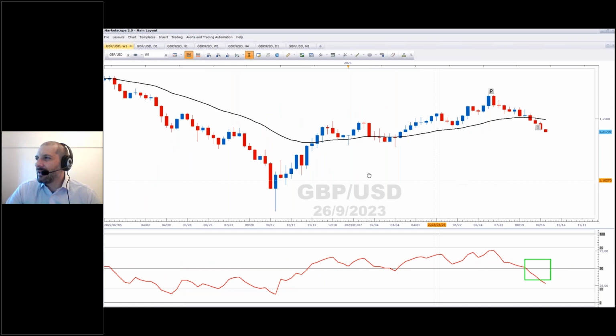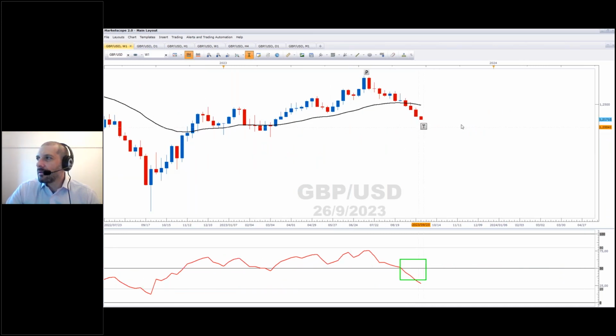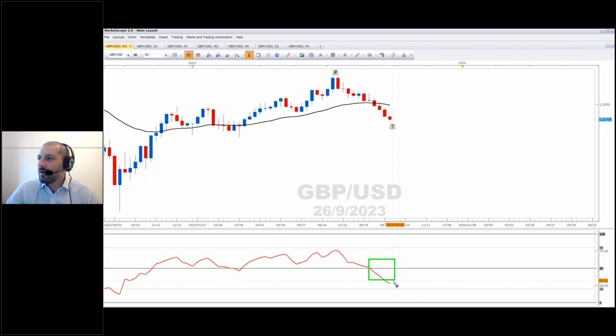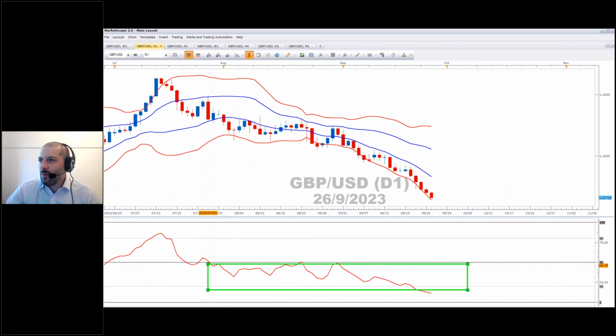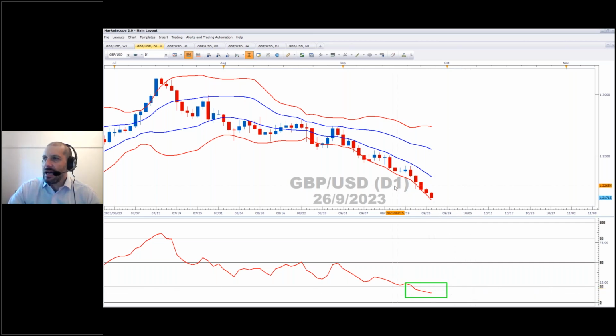All right, so it looks very similar to the euro. We don't quite have the lower peak, lower trough. So we've got this one big long impulse move here. What's happening on the daily chart? And you can see that with the Bank of England effectively holding its interest rate, cable has been hit quite severely, and it's oversold. Again, RSI tends, not always, but tends to follow that Pareto principle.